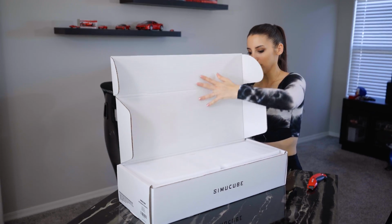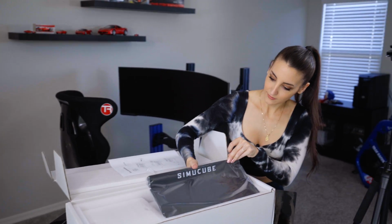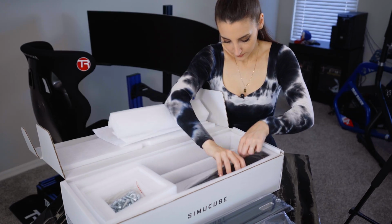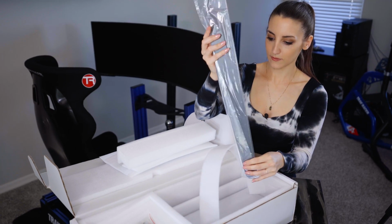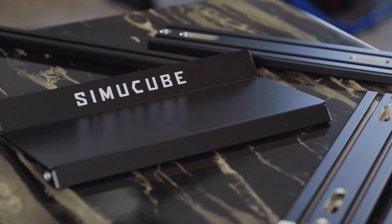In order to have a seamless installation process on the pedals, I also got the Simucube Baseplate. It is not a requirement, but it is highly recommended in order to ensure the pedals are properly mounted on your rig. After all, each of the active pedals is 6 kilograms, which makes a total of almost 14 kilograms to support all three. That's over 30 pounds. The base plate comes with a heel rest, which is something that most people will see as a need.